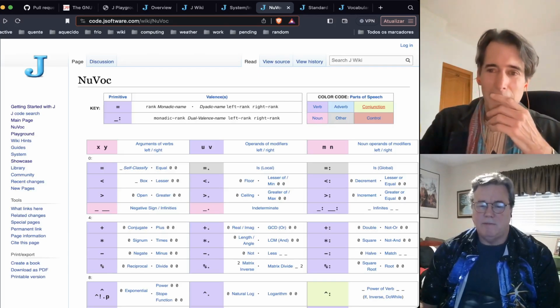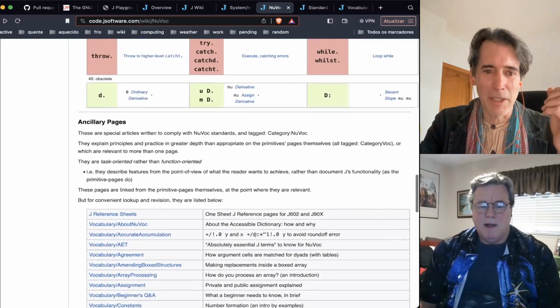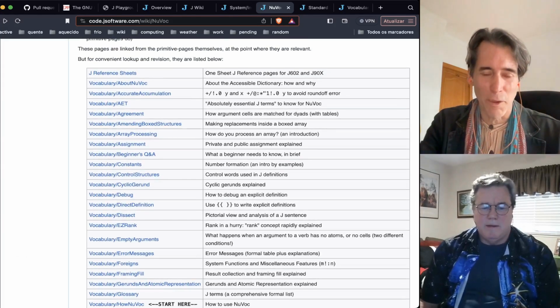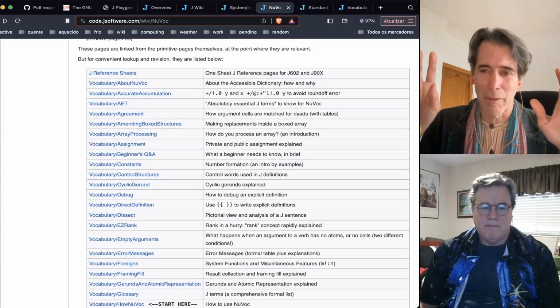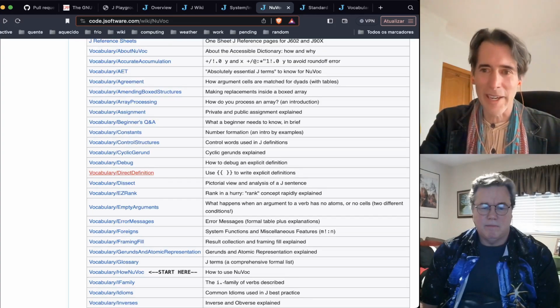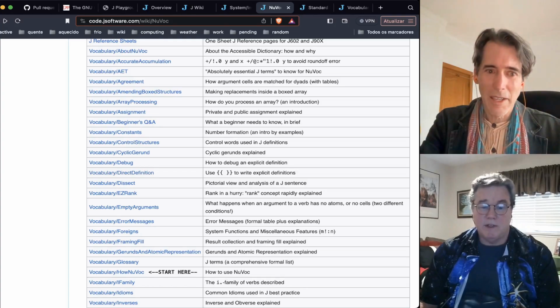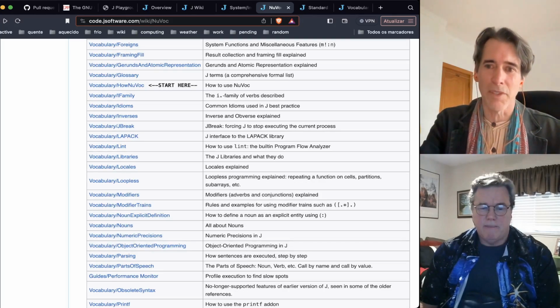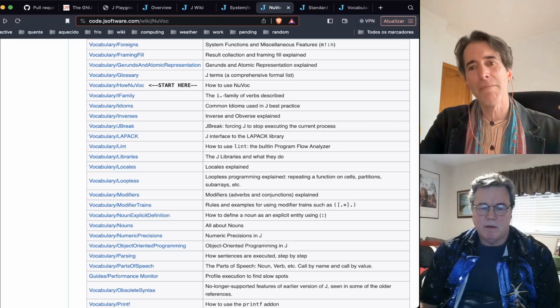Right. No. If you scroll down here, you're going to see at the bottom of vocabulary is a vocabulary for what I'm calling the second language, the language used to describe J, the programming language. A direct definition. Well, in other languages, it's a lambda. In APL, it's a dfn. They decide to call it a direct definition. What is sometimes more common terms shared across other languages. But this is true even in modern languages.